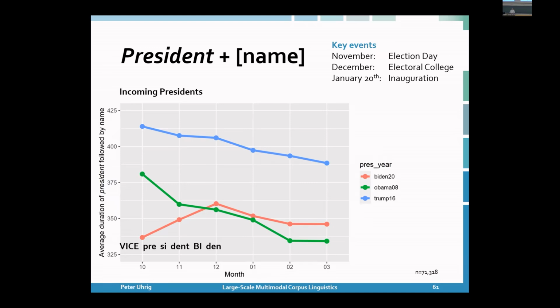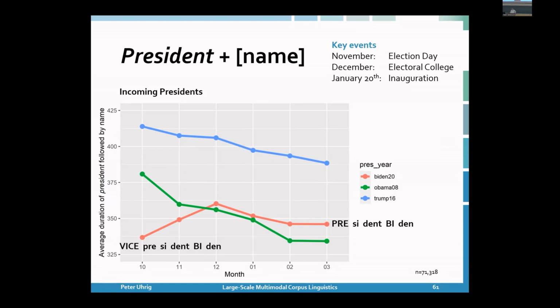People really don't like 3 unstressed syllables in a row. They will shorten them. And that is why it becomes so little here. Now, once he's elected, we can actually get to President Biden, and then it gets entrenched the same way. And by the way, this stabilizes very, very much here. All right, so we basically see that for President Biden, it's pretty much as expected.